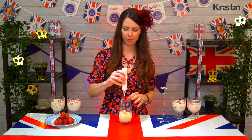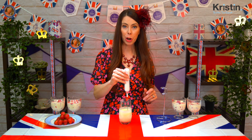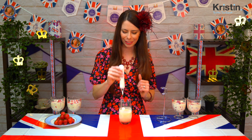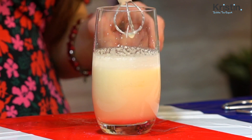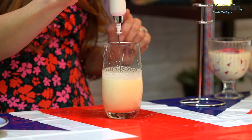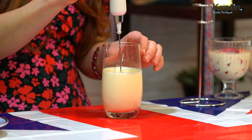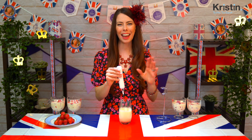I'm going to be using the frother on the lowest setting and checking it every 10 seconds until it gets to the correct consistency I'm looking for. It is definitely not there yet — it's still quite watery and very thin. There might be a little bit of thickness on top, but from experience it's probably going to be about 20 or 30 seconds in total. All right, we are getting close — there's a little more buoyancy in it. Let's do 10 more seconds.